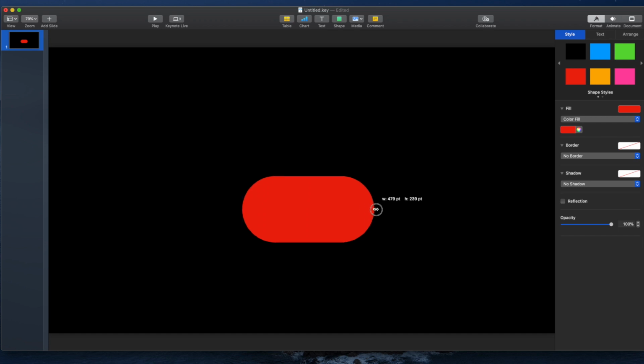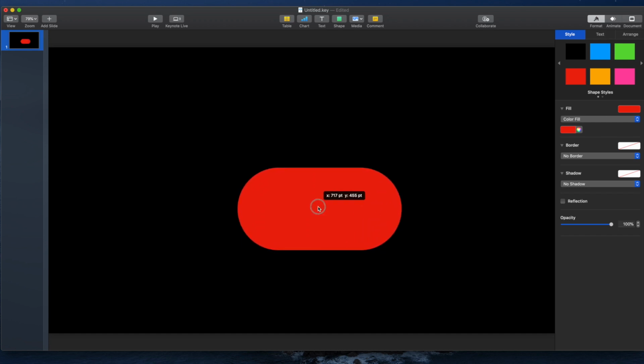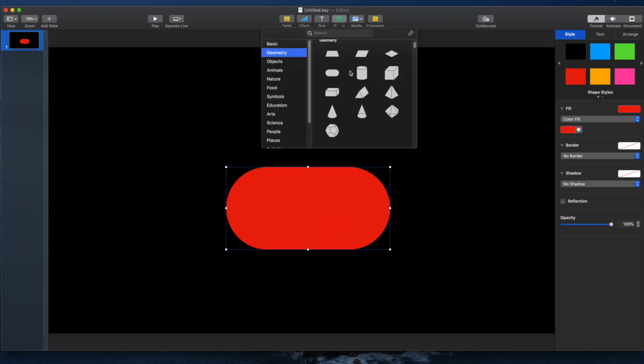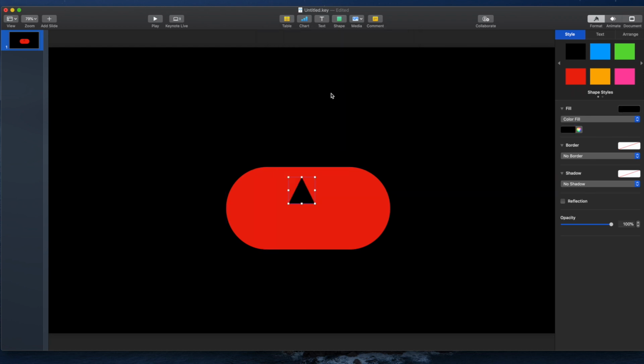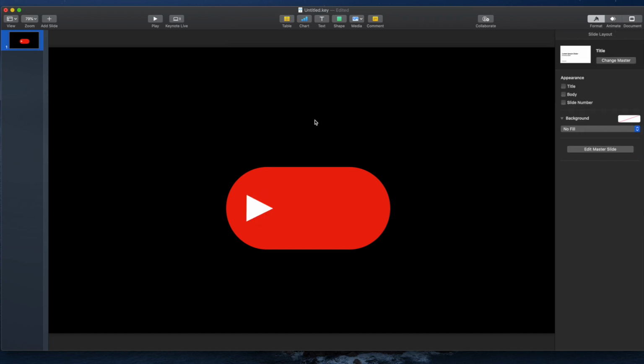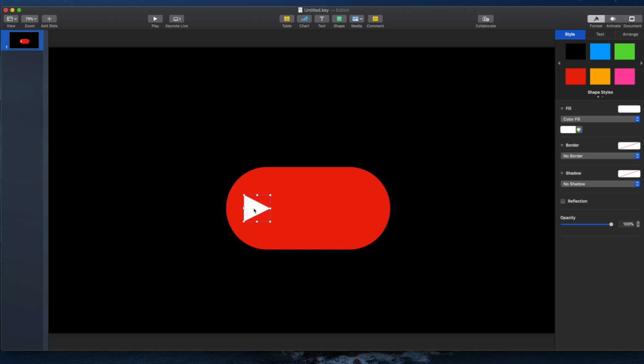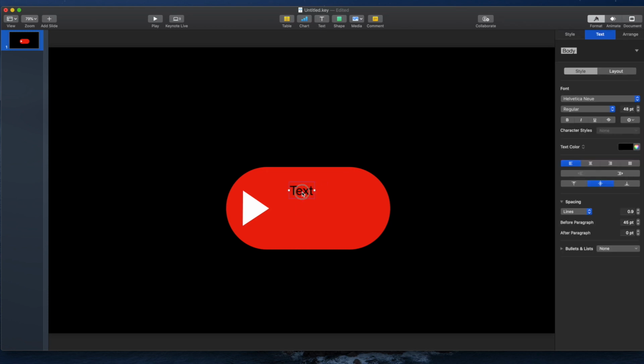And then, of course, you have to have the little play button icon, which is really just a triangle on its side. Once I'm happy with the shape and the size, I'm going to click on the shape button again and find a triangle. I'm sure they have one, and they do. I'm going to select that and put it in the color white. Then we have to make sure that little guy is turned on its side so it looks like a play button.